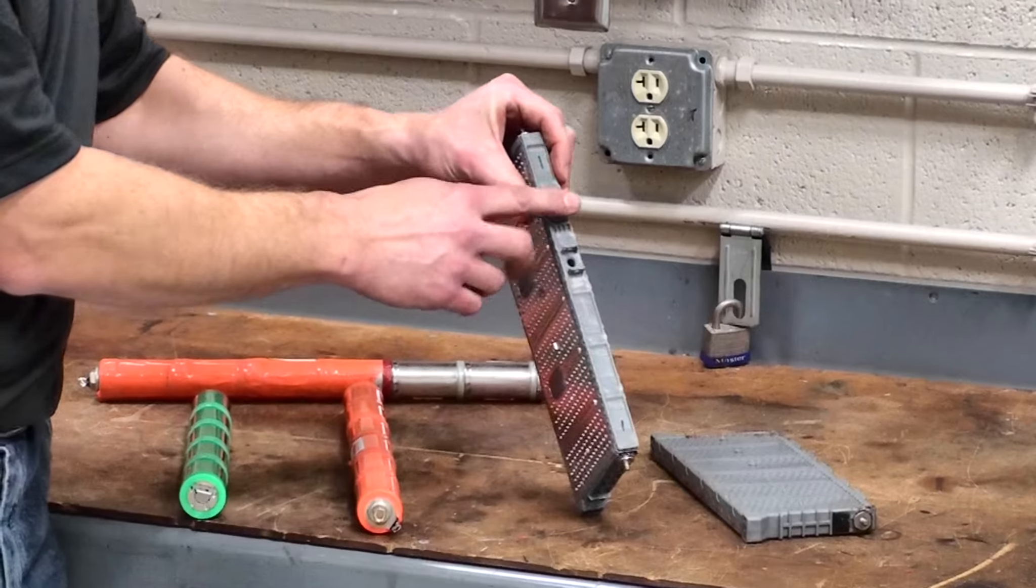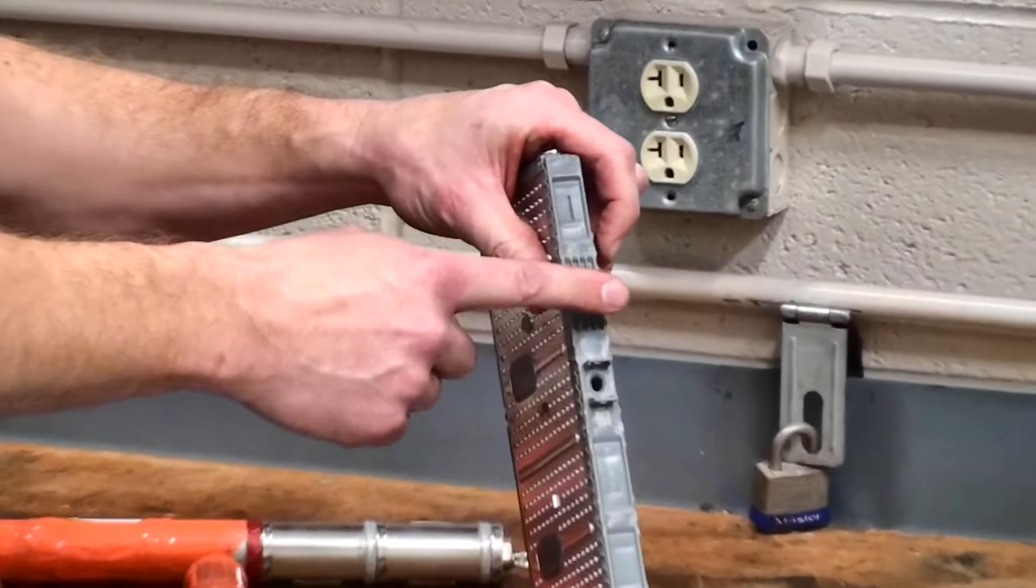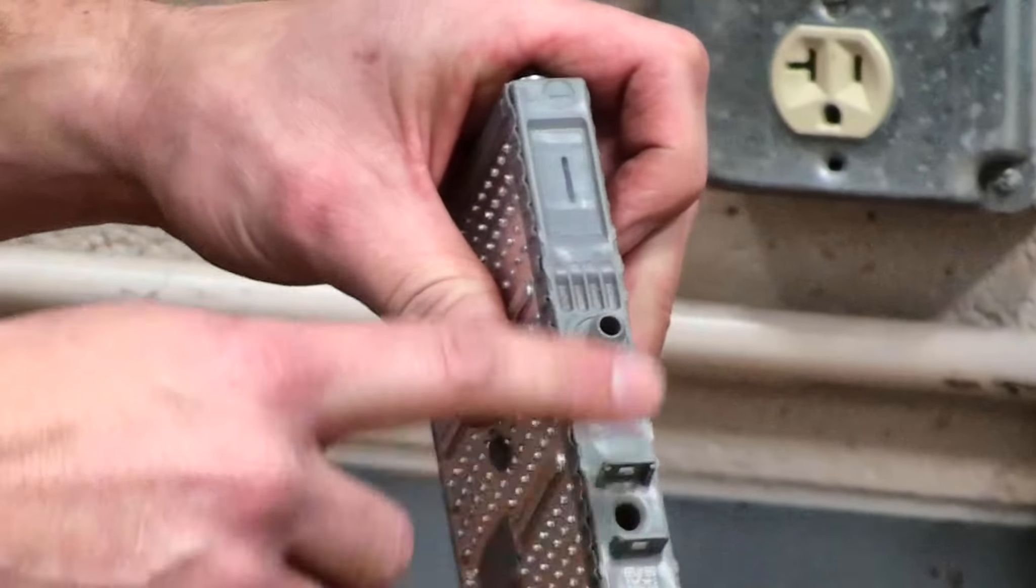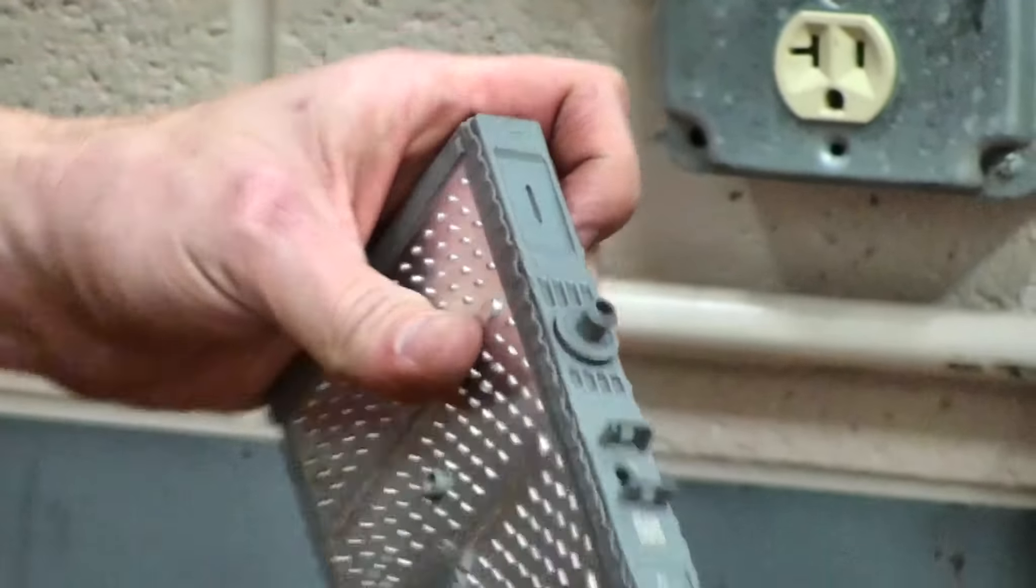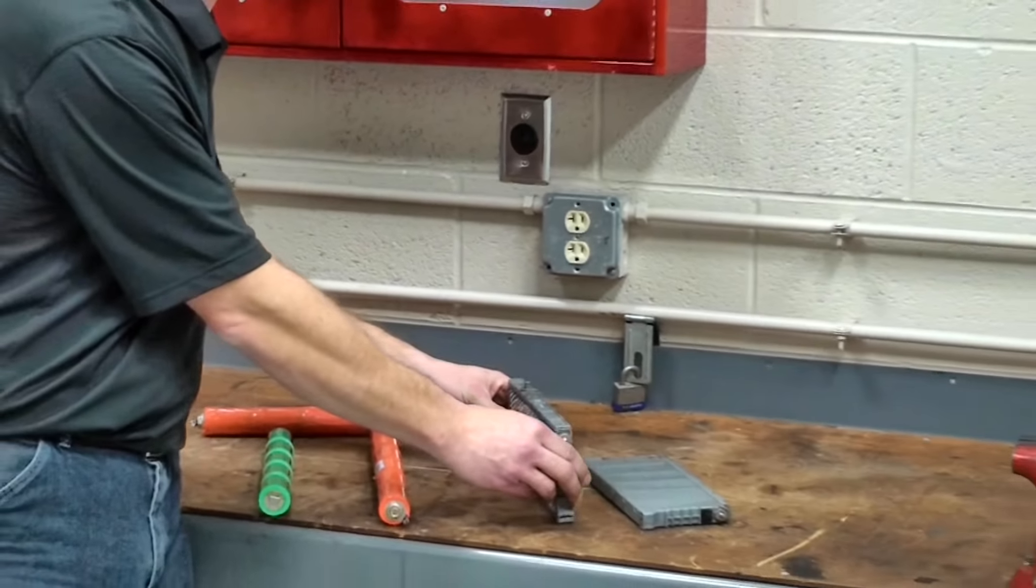These are not normally going to vent through this vent. They're only going to vent in the event of a failure of the battery. Normally this will not release pressure until around 43 PSI is built up internally inside of this module.